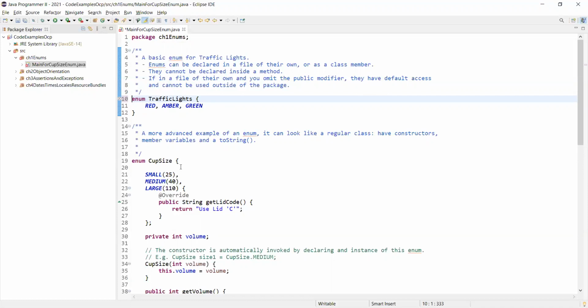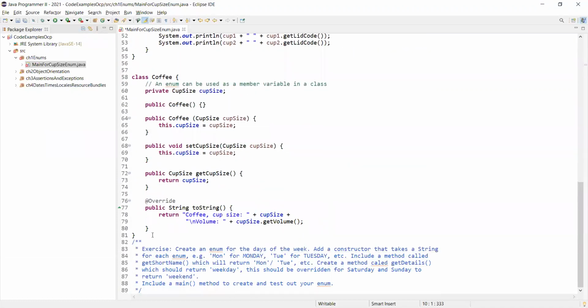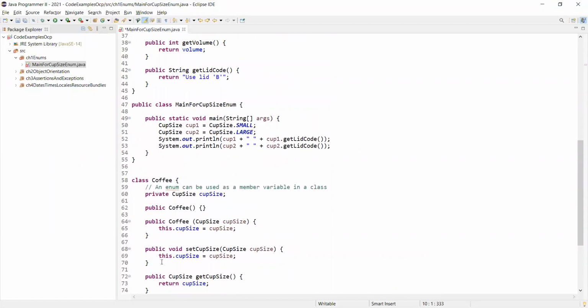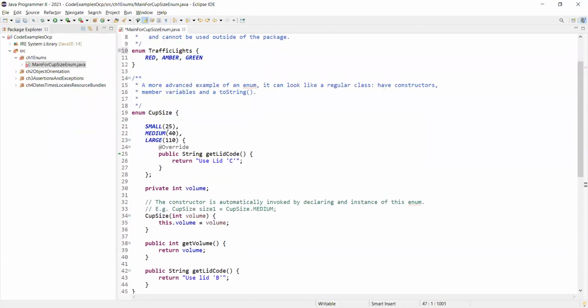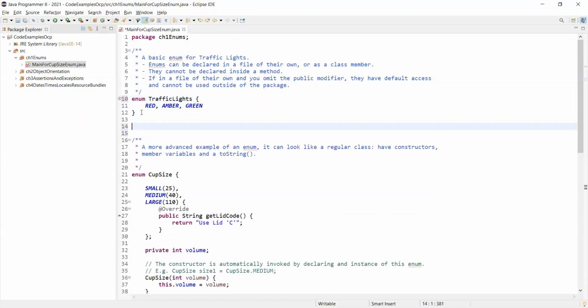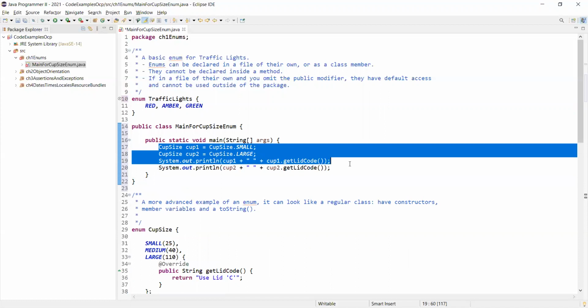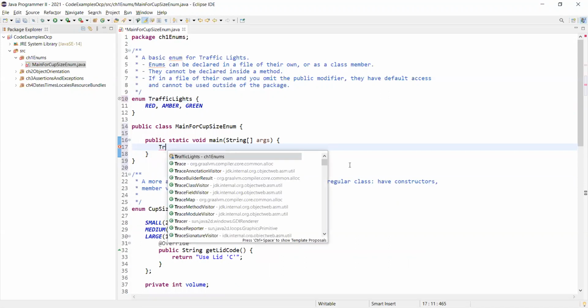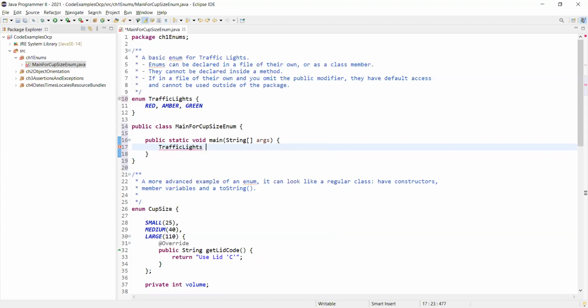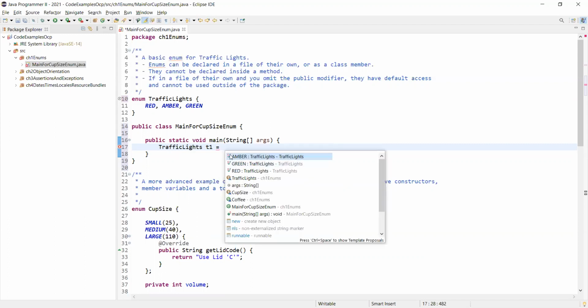So I have a main method below. I'm just going to move it up here so we can see it. So to declare an enum, the same as you declare a variable, it's a data type, whatever name you want to give it. So I don't know, ch1 equals, and in Eclipse you can do control space and it gives you the option of the only 3 possible values.